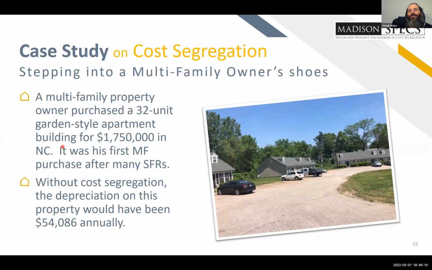But this was his first multifamily within many single families. He wanted to do a 1031 exchange, sold off a bunch of single families, going full-time into multifamily property. And what happened? Failed the 1031 exchange. Now, a 1031 exchange, without getting into that, is an incredible tax strategy that allows you to sell a property and buy another one without paying capital gains tax on it. But there's a lot of hurdles you have to jump through, time windows, et cetera. This person didn't meet those time windows and basically lost out on that ability and was going to be hit with this huge capital gains tax bill on the sale of the single families.